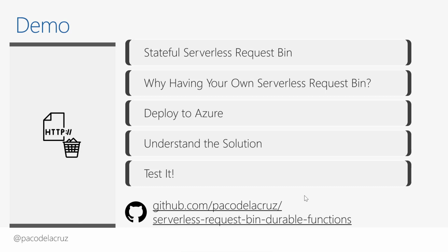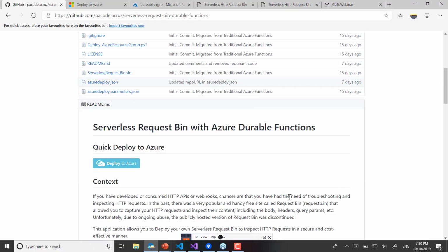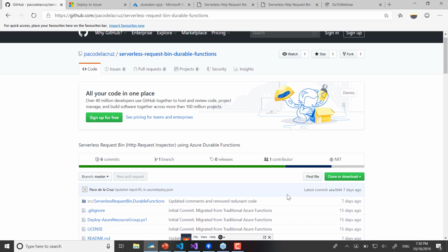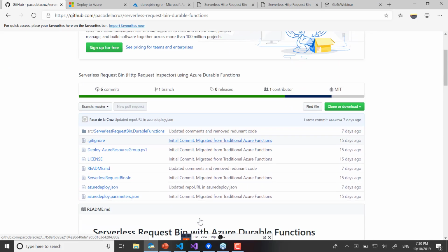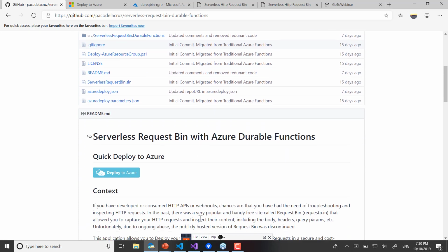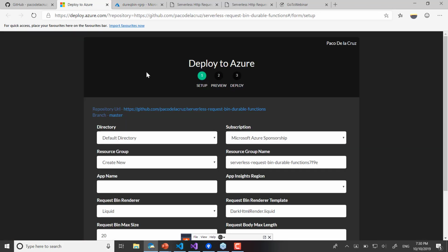Let's understand the solution and let's test it. So this is the repo where the serverless request bin is. All the source code is there, and you can deploy it to Azure here. If you click this button, let's deploy a new instance.